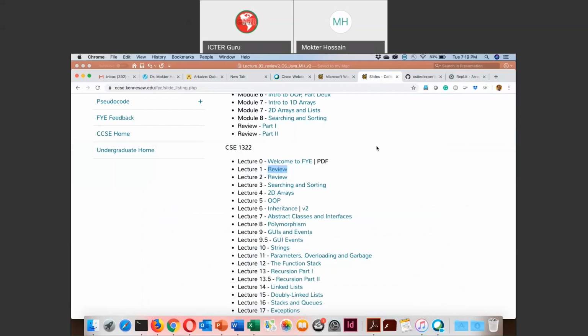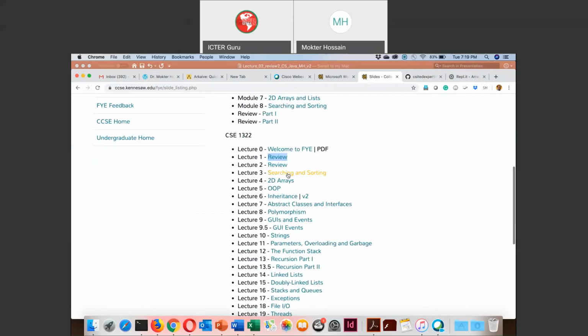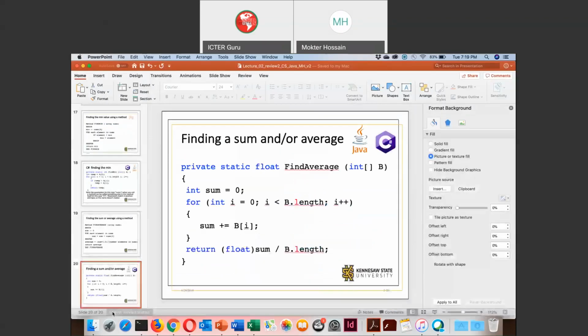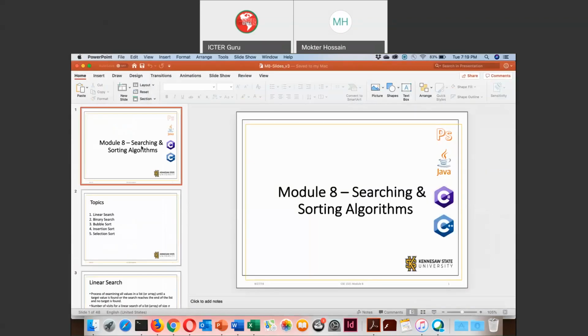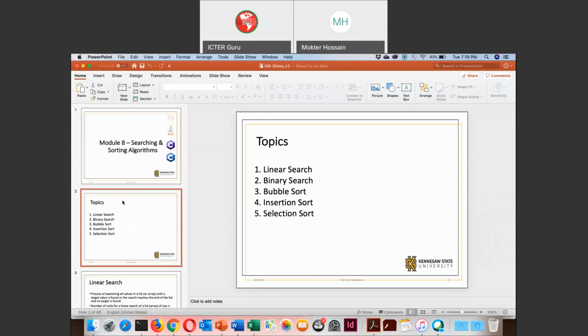Okay, how many minutes do we have? So these are what I actually discussed: searching and sorting algorithms. Common searching algorithms are linear search and binary search.